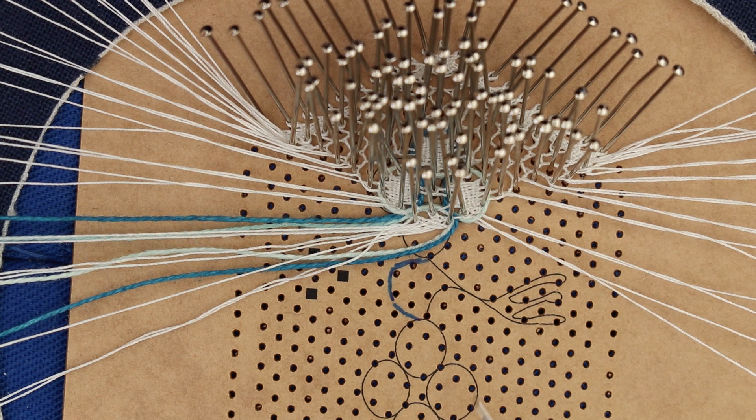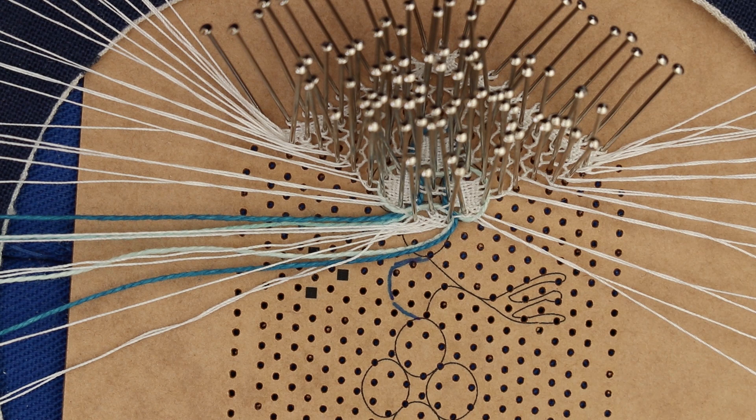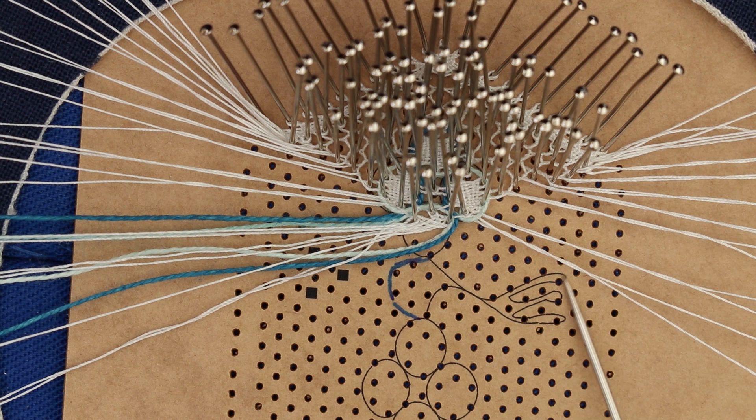If you just follow the diagram in the book, hopefully you'll be able to get the hang of the direction of these pairs of gimps and make a nice neat job of the fingers. There are no prizes for guessing where I went wrong on one of the fingers! But do watch where the final pin is before it does the turn to come back, because I went too far on one of them — even though I'm experienced and I designed the pattern. It's so easy to make mistakes, so just look at where the line goes and which pin it goes round. Hopefully that'll be helpful to get you started on this pattern.